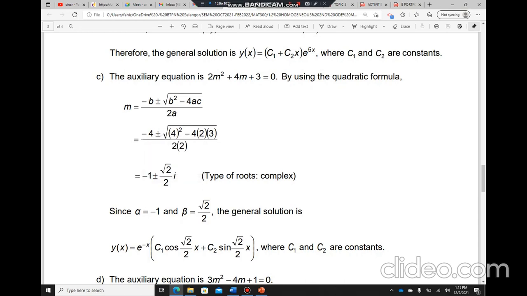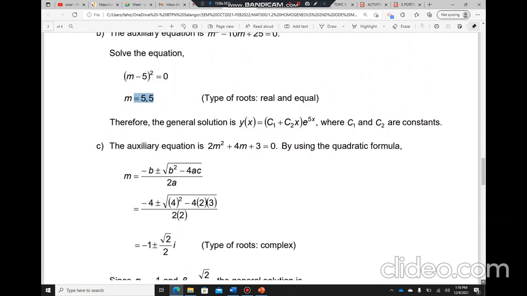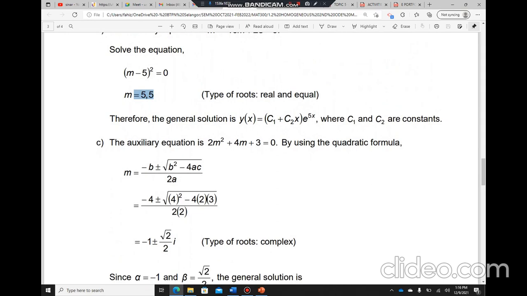So certain calculator dia just baca yang bahagian real. So kalau awak tak check guna quadratic formula, awak just check guna calculator, maybe awak just assume dia macam case number B. B dia just dapat 5 kan, nilai yang sama. So calculator dia just baca 5. So kita boleh assume 5 and 5. Tapi kat sini kalau awak tekan calculator, masukkan nilai ni, kemungkinan ada certain calculator dia cuma baca negative 1.